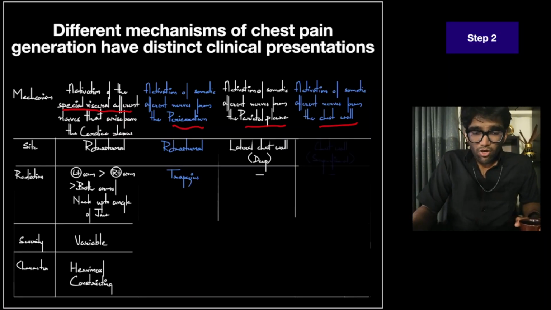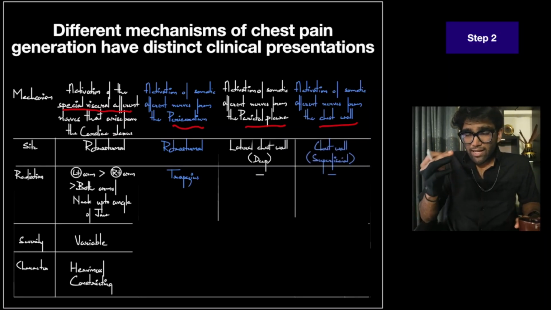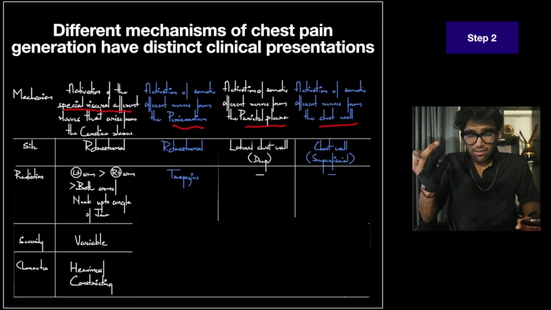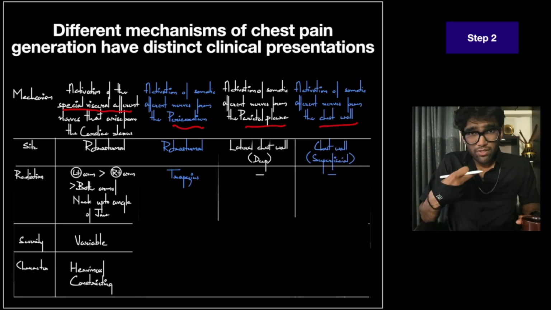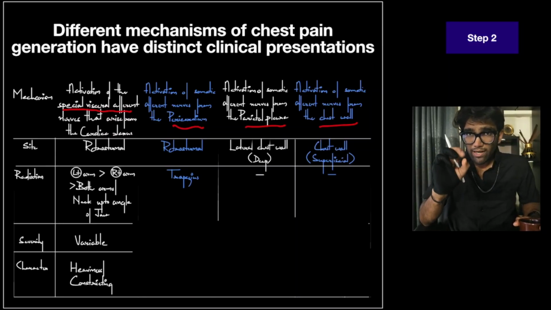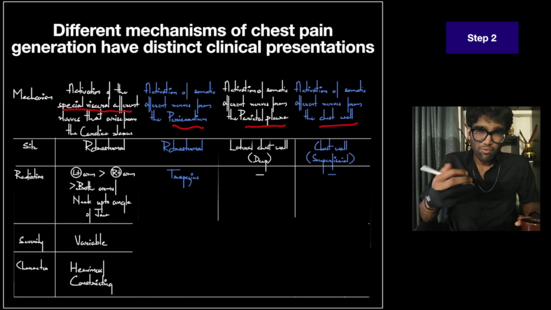On the other hand, the pain arising from the chest wall, from other structures within the chest wall, obviously every other structure in the chest wall is superficial to the parietal pleura. So whether it is a muscle spasm or a muscle pain arising from the periosteum of the ribs, or pain arising from the costochondral junctions, or even the skin and the subcutaneous tissue, will be highly localized and superficial. So the patient often points to the site of the pain.